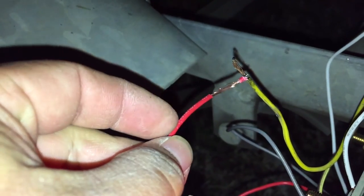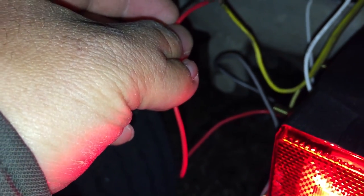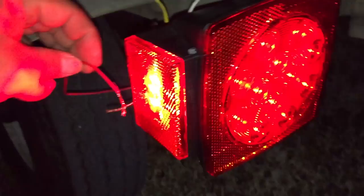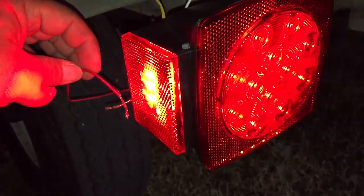The red line should go up here, but as of right now, I don't have my turn signals and I don't have my brakes on because my car is over there. I'm just going to demo it by touching it over here. You can share the power; it won't be any issue. But as you can see, it's a much brighter light as I touch it, and that's how you know that's your brake light and turn signal light.